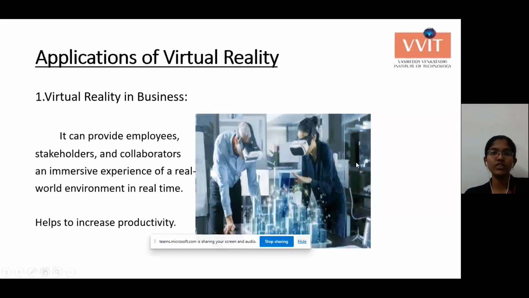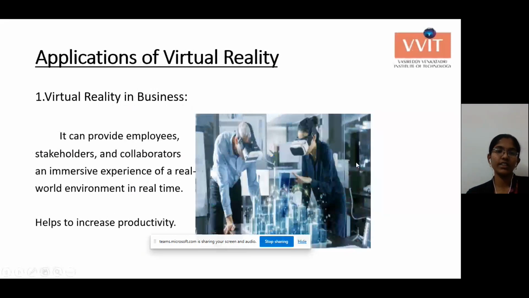Next, coming to the advantages of virtual reality, it helps in providing training. Previously, I have discussed this point in healthcare. Next, by using virtual reality, the risk is very low and it increases interest and engagement towards a subject for students. It helps the students to understand the concepts easily. It boosts the students' creativity.